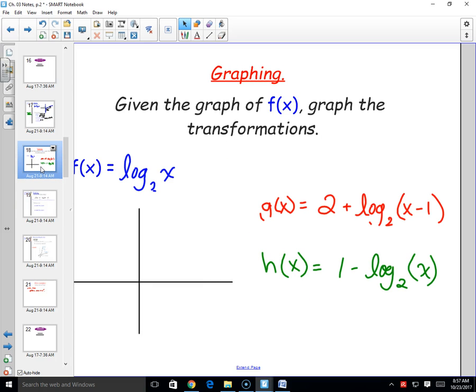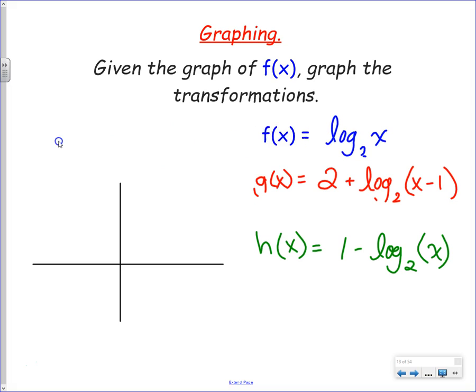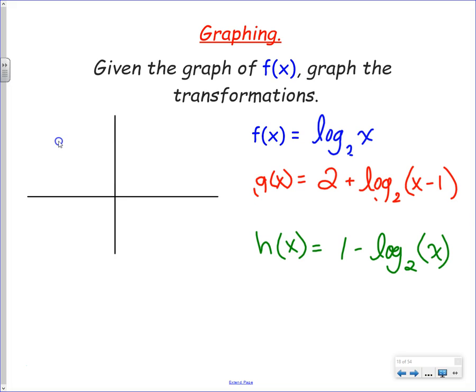But first, before we graph the transformed g and h, let's get the basic function, the parent function, which is f of x. Everybody go ahead and mark down this equation: f of x equals log base 2 of x. If you want to get out some colors, you can, to keep them different from each other. You can also use solid, dashed, bold. You've already done transformations this year, so you know what to do. But let's start with log base 2 of x. This is the parent function. The other ones up here are all transformations of log base 2 of x.